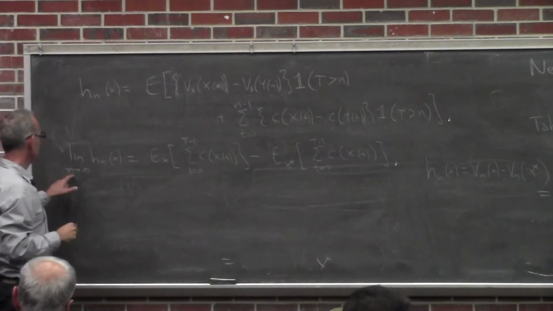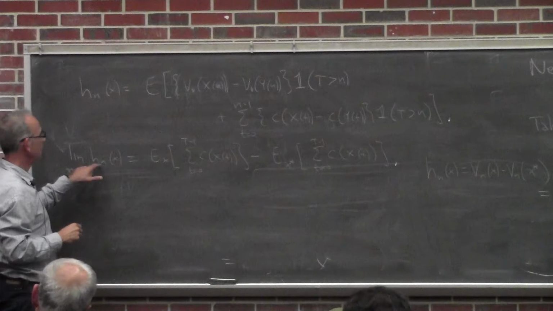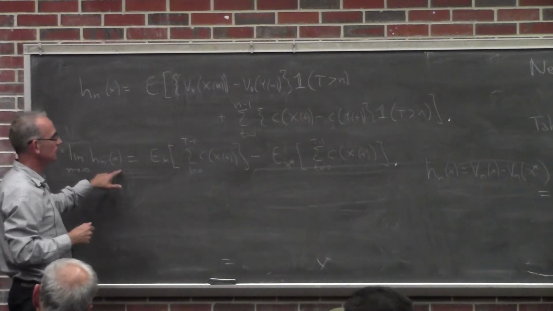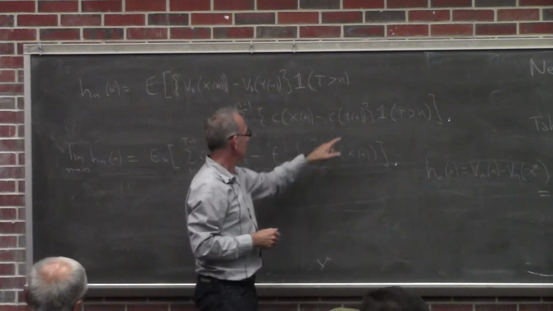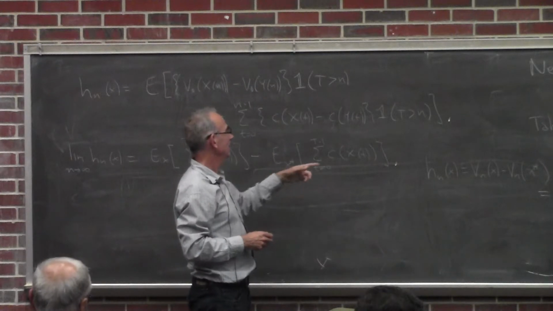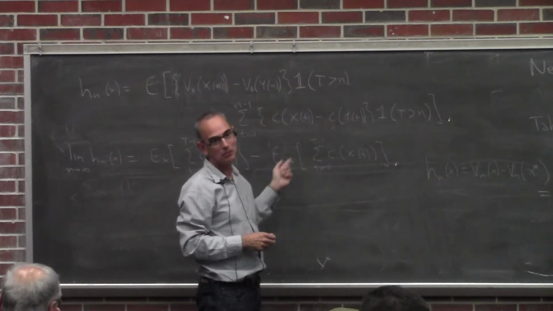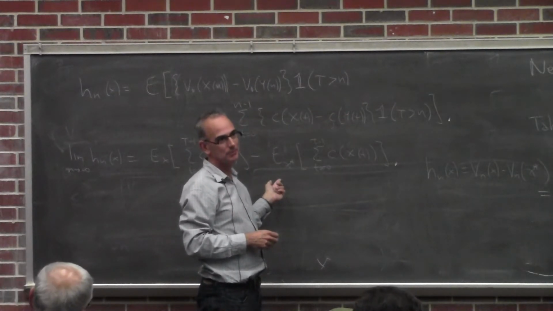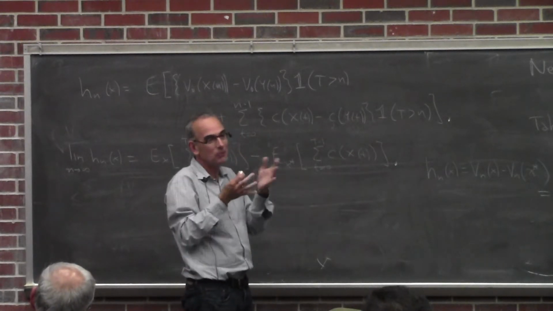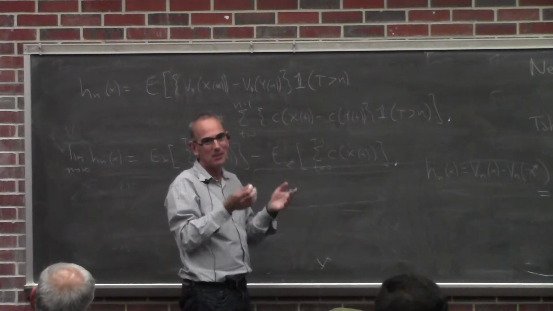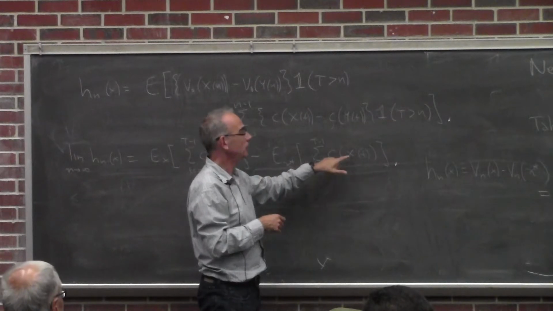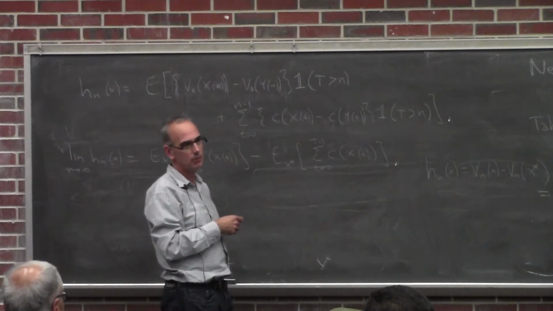So if I take the limit as n goes to infinity of hn of x, it looks like I pulled a fast one on you. I had a y here, and why am I calling it x? It's because I changed the expectation. I'm just saying this is really y, because I'm initializing with x star. Y is just a realization of the Markov chain. It was specially constructed, but still just one example of a realization of the Markov chain evaluated at x star. So putting the y there or calling it x, it's the same thing.